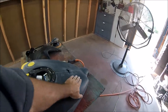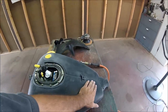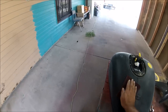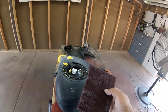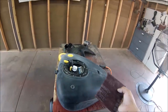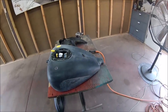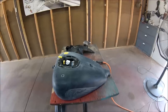All right, after DAing the gas tank with 400, I went ahead and scuffed it down with a red Scotch-Brite. And after this, I have another type of Scotch-Brite. It's going to be a gray one. It's a little lighter, so it's like sanding with 400. I'll be scuffing it down again with that, and that'll give me the perfect surface finish for the sealer that's coming up next.